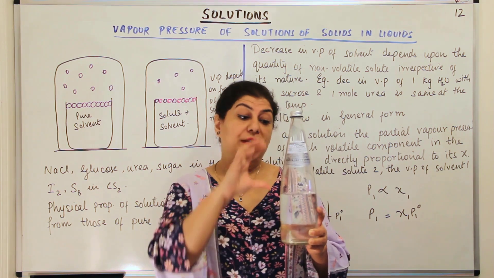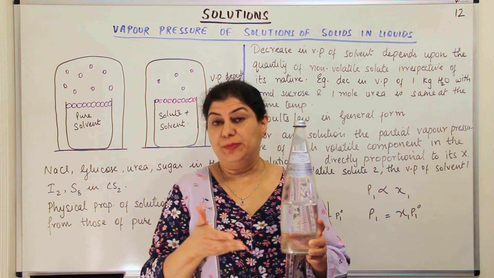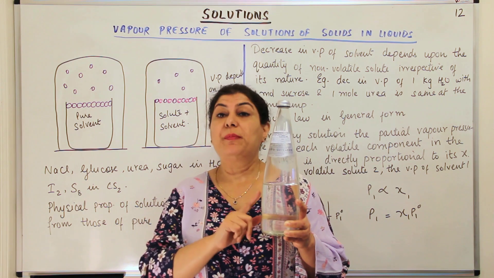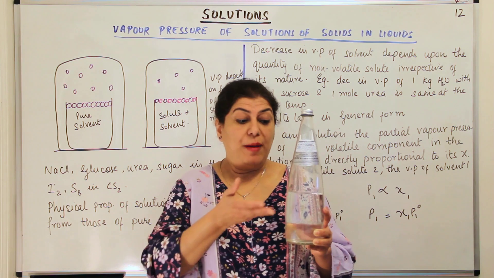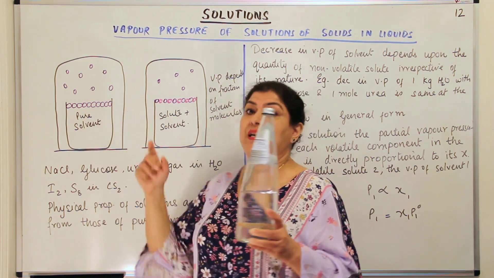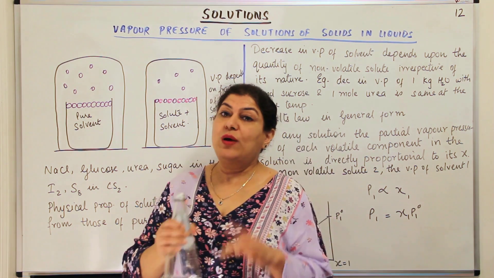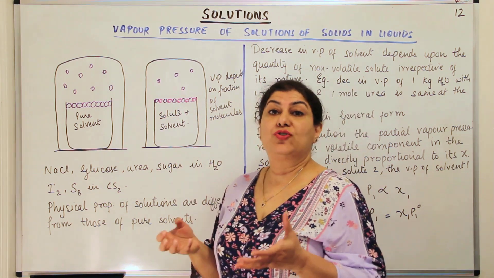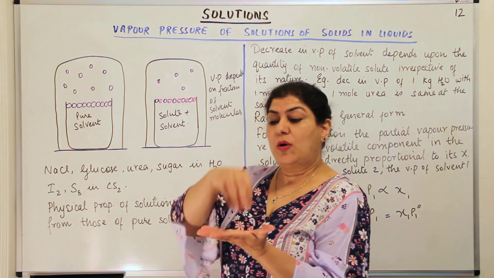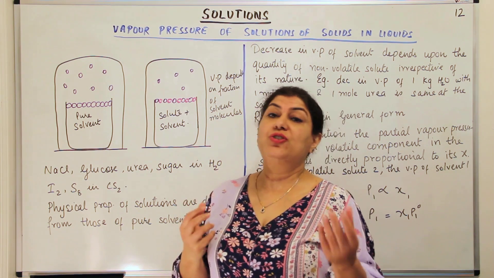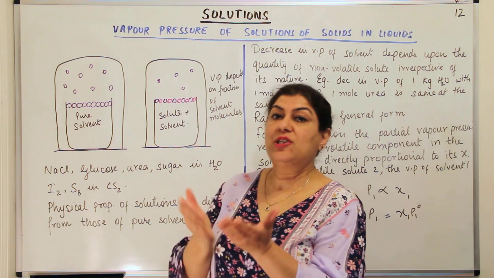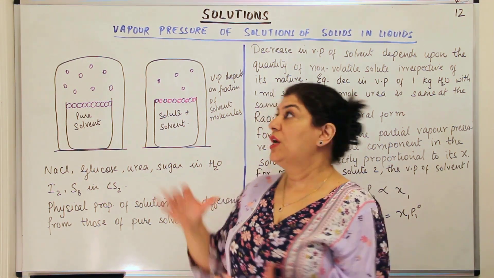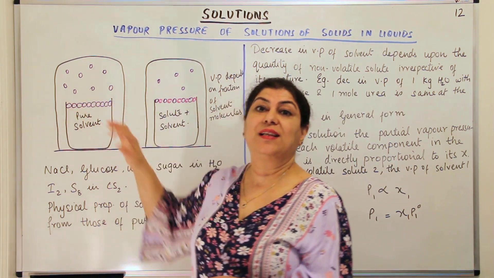For pure water, all of the surface consists of water molecules, and therefore the vapor pressure is higher. Vaporization is a surface phenomenon — evaporation takes place at the surface, where molecules with more energy escape in the form of vapors. But if you have a solute mixed in the solvent to form a solution, then on the surface you do not have just the molecules of the solvent; you have molecules of the solute too. The space occupied by solute molecules reduces the available surface area for solvent molecules.